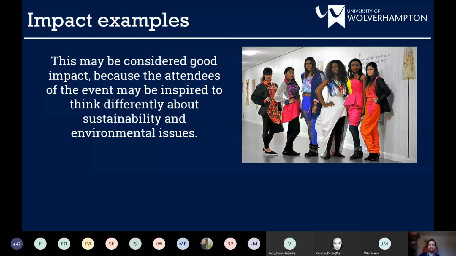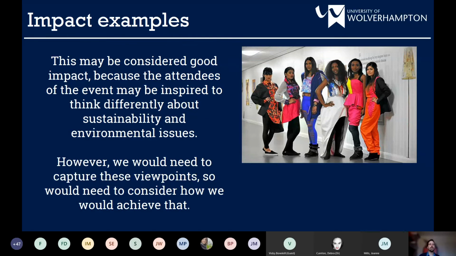Is that we have to consider impact in different ways. And yes, to a medical researcher at first glance, where's the impact? But to someone who thinks about impact in a different way, we could argue that there is very good impact here to be had. We just need to think about the evidence we might collect. And that's what I've kind of put there.